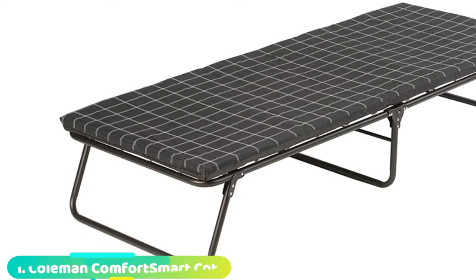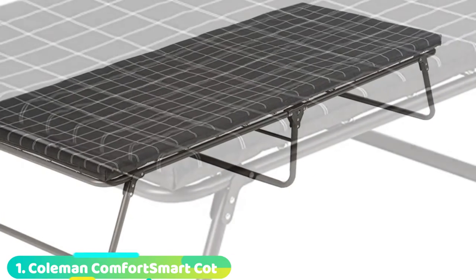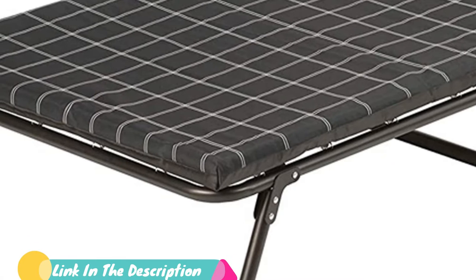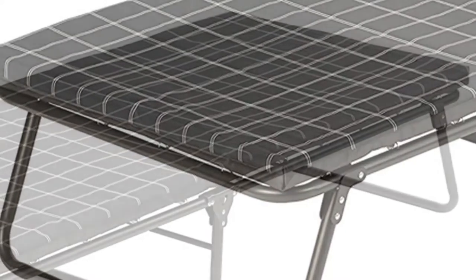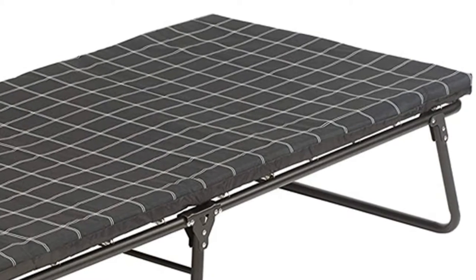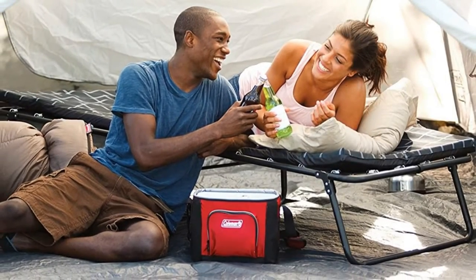At the first position of our list, we have Coleman Camping Cot with Sleeping Pad. Basic but beautiful, this easy-to-use camping cot bed has a durable steel frame that's been built to last. Sturdy enough to support up to 300 pounds in weight, this is an excellent adult cot that's perfect for use while camping, fishing, or even as an extra bed at home. The longer length means this bed is comfortable for adults measuring up to 6 feet 6 inches, and the easy-to-fold frame ensures it can easily be stored in the trunk of your car or RV between uses.